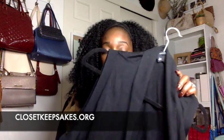Now, I do love this one, y'all. I'm actually like, should I get rid of it? I don't know. Even though it's very similar, it does have some very different details on it. And details, it's all in the details. Also, like I said, it's lighter weight. So this is something that I could probably more so wear now. This other one is definitely, I am all the way in fall and winter wear because it is very thick. But it was meant to replace this one. And this was a thrifted item as well, and I thought it was just really cute. So, y'all, help me. Help me. Now, I will say sometimes it can be very difficult to find replacement items thrift to thrift, you know what I'm saying?